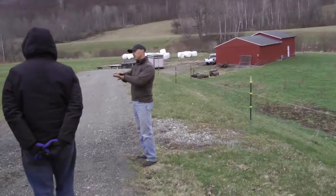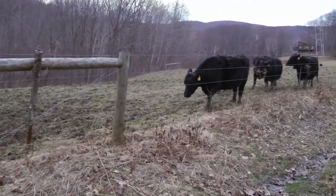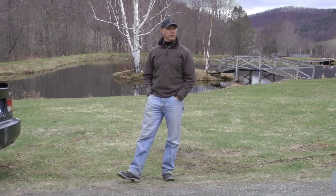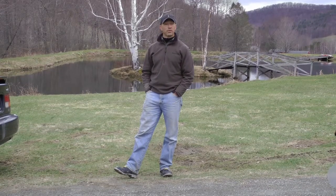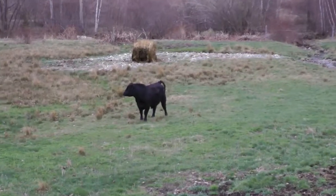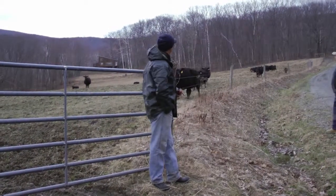My job is continual selection — the cattle that make it stay, the ones that don't end up in a freezer or on a plate in a very nice restaurant. The calves have to come on their own, the cows take care of the calves, the lambs come on their own, the sheep have to take care of the lambs, same with the goats. I trim hooves right behind the ears. I don't have any patience for an animal that needs that kind of attention, and if I sell an animal to somebody else that needs that kind of attention, then I'm selling them a problem.